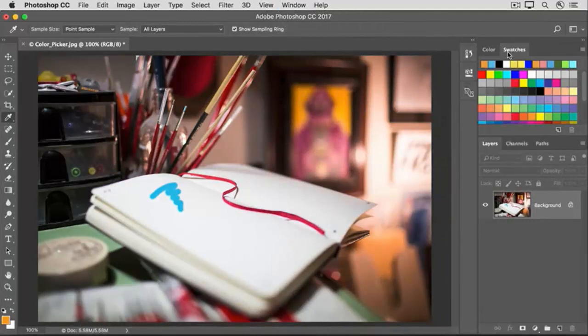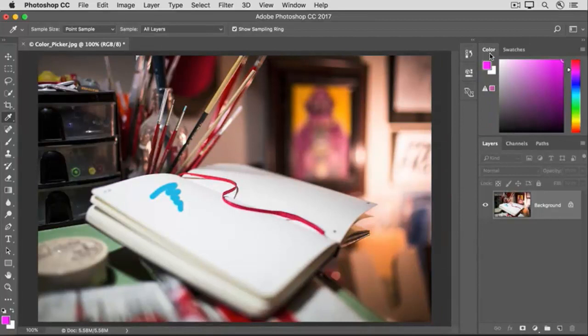We've been using the Swatches panel throughout this series of tutorials because it's easy to access. The Swatches panel contains preset chips of color. To set a foreground color, all you have to do is click on one of these chips, and it appears down here in the Foreground Color box. The color chips that you've used most recently appear here at the top of the Swatches panel for easy access.